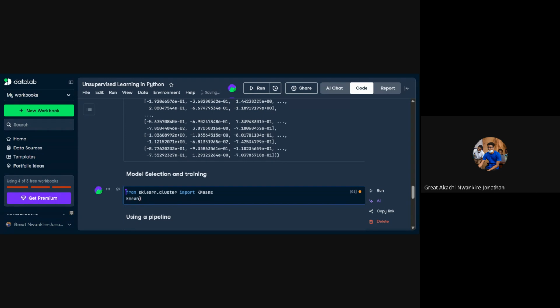So we're going to use the elbow method. I'm sure you guys came across that this week. We're going to use the elbow method to try to figure out what would be the optimum number of clusters for this particular data set.